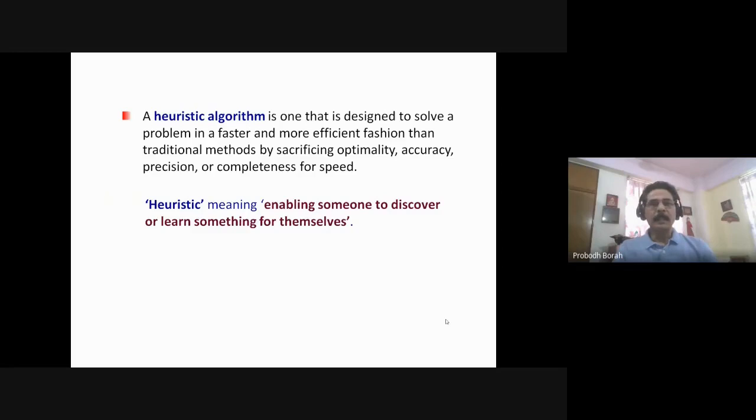That means in the process we may lose some of the accuracy of the conventional method normally used for similar purposes.